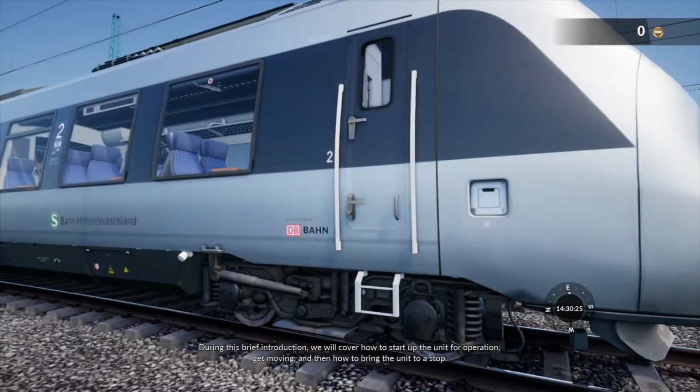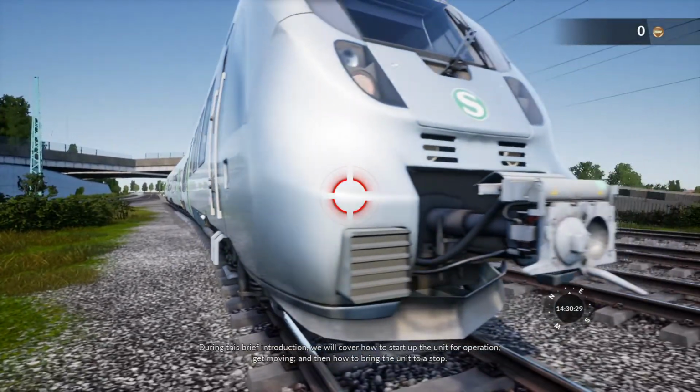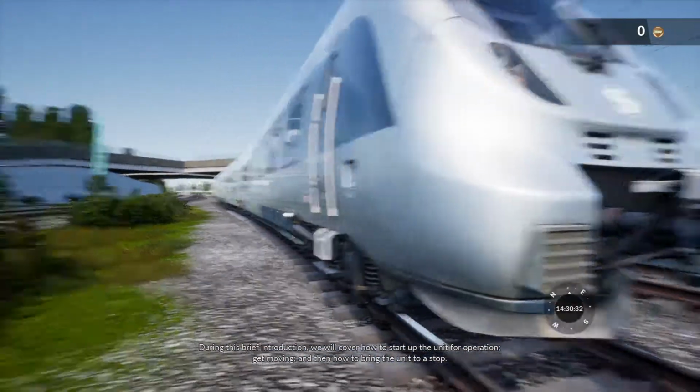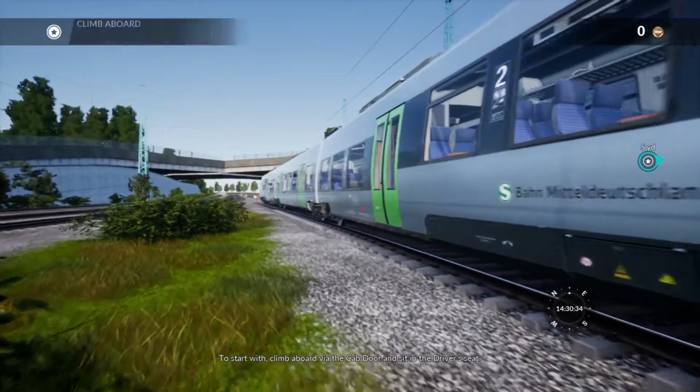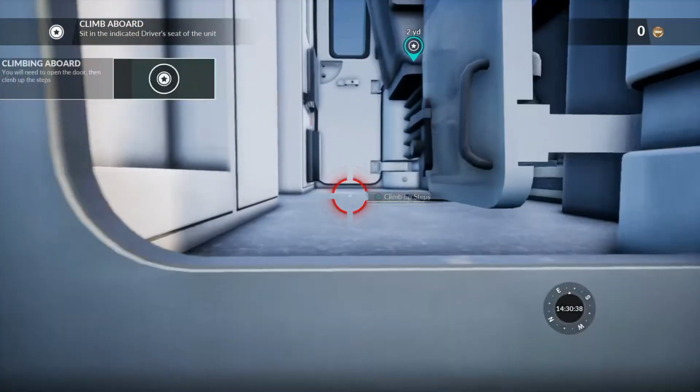During this brief introduction, we will cover how to start up the unit for operation, get moving, and then how to bring the unit to a stop. To start with, climb aboard via the cab door and sit in the driver's seat.